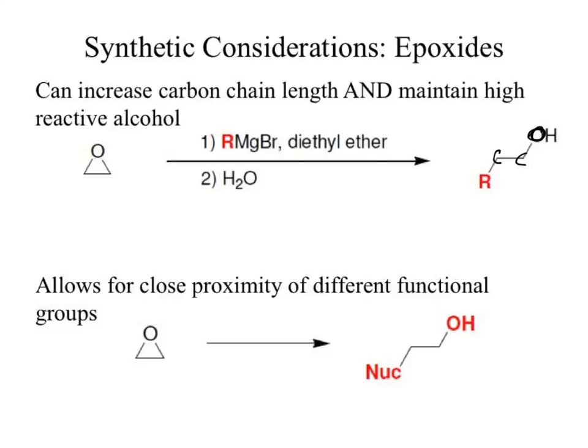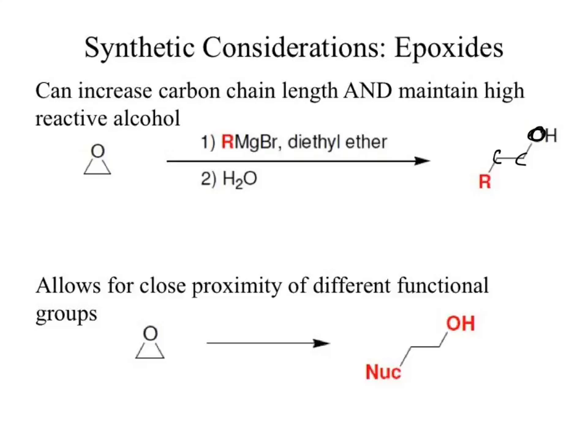The other thing that's nice synthetically with our epoxides, so instead of looking at our retrosynthesis, looking at how many carbons were added into our structure, we could also use them on trying to propagate forwards. If we're trying to make a new structure, we can introduce 2 functional groups very, very close to each other. We can get the alcohol and the nucleophile chemistry only a carbon away from each other.